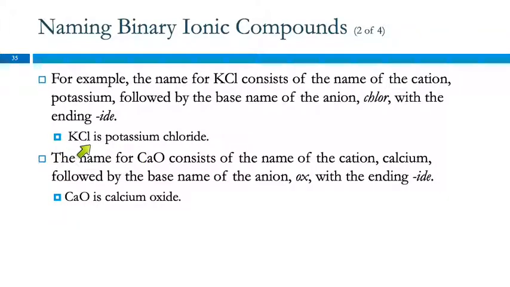And then the second one is chlorine. And chlorine changes the ending of her name to chloride, potassium chloride. For CaO, the first element is a metal, so we know this is an ionic compound. And we ask ourselves, well, is calcium in groups 1A, 2A, 3A, zinc, or silver? Yeah, it's in group 2A. So I don't need a Roman numeral, because I know its charge is plus 2, because it's in group 2. So that's calcium. And then oxygen, we change the ending of the name to oxide. And, you know, if you wrote oxygide, because, well, I thought I was just supposed to get rid of the EN, I might giggle, but I wouldn't count it wrong. And most of these things on an exam will be multiple choice, and I won't try to trick you with something like that.